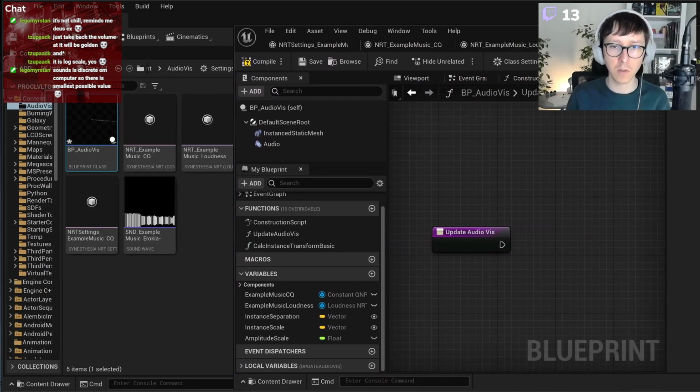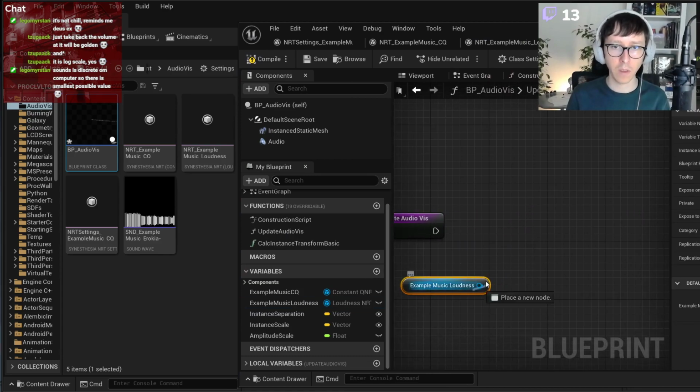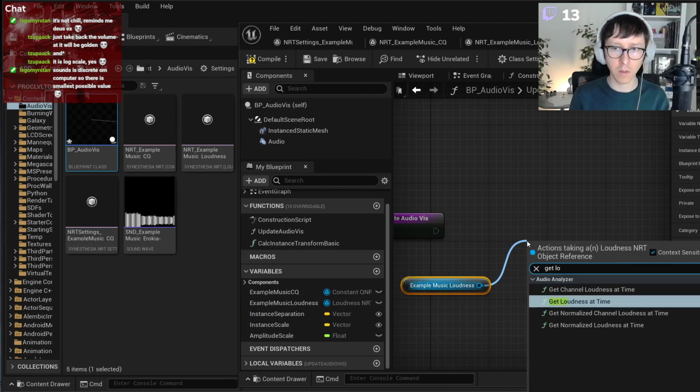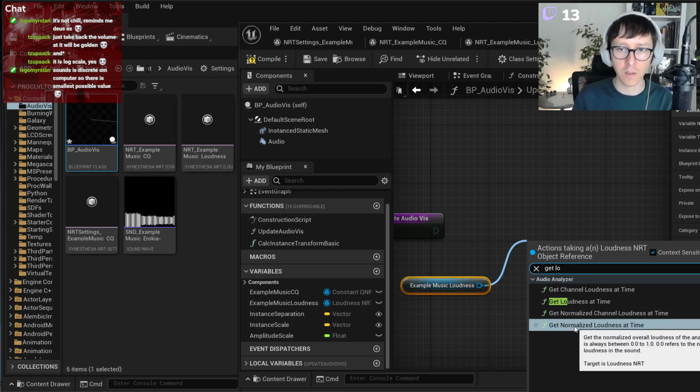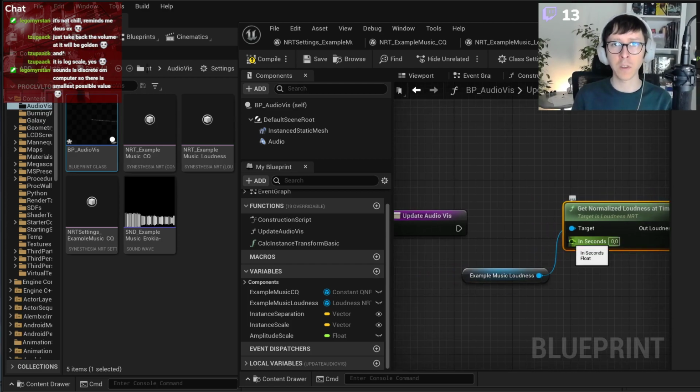So let's show you what the loudness gives. It's the simplest. You drag and drop it, get loudness at time, or get normalized loudness at time. Normalized will be from 0 to 1, regardless of the units of the guaranteed range. And then you have to provide time.